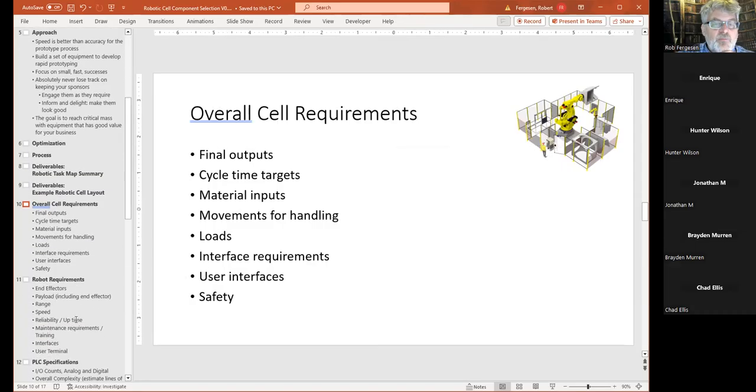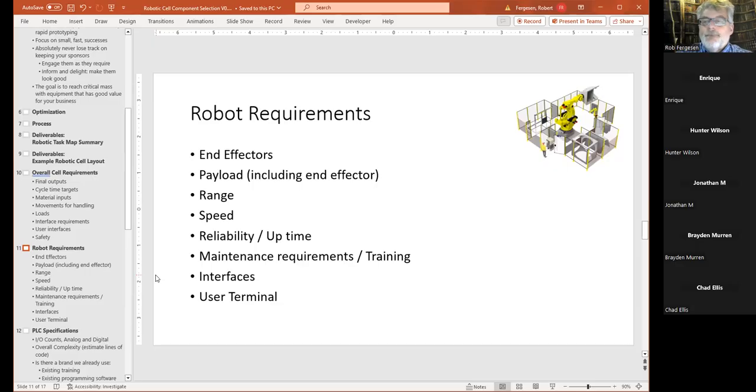And then from that overall requirement set, the first thing you're going to do is choose and document your robot requirements. In the model that I just suggested, we might have two end effectors. We might have one end effector to pick up the blank and then a separate end effector to pick up the finished part. So now I have the ability to change end effectors midway through the operation somehow. Or I can choose a flexible end effector that's powerful enough to have sensitivity built in and the ability to check to see if a part's really there, such as the cobot end effectors. They've got the capability to know exactly how big the part is that they're picking up, because they're actually measuring the part as they pick it up, and determining whether a part's there or not as well.